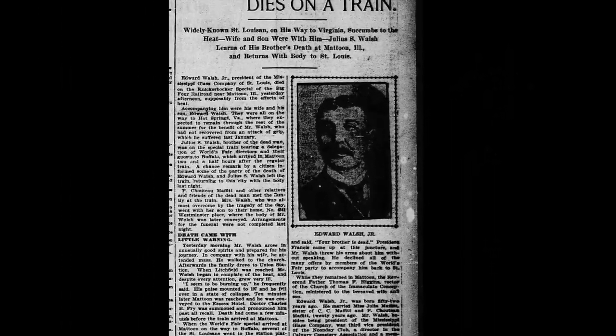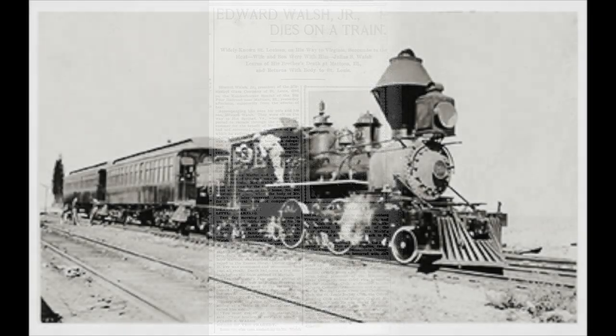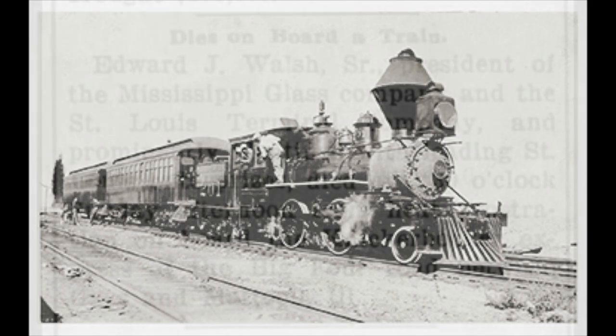Metallurgy is a domain of material science and engineering that studies the physical and chemical behavior of metallic elements. While he was still president of the company in 1901, Edward, when he was 52, along with his wife, son, and brother, rode the Knickerbocker Special World's Fair train. While on the Big Four Railroad near Mattoon, Illinois, Edward suddenly died on a particularly hot July day.